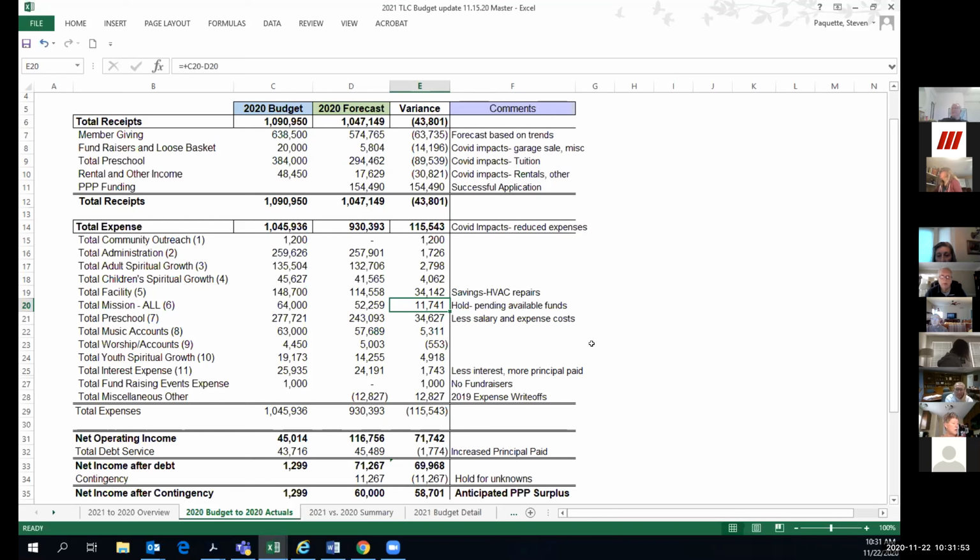Sure, that's fine. Of the funds that the mission team manages, we have just a little over 3,800 that have not been expended. Some of those expenditures were agreed to, but probably not processed until not too long ago. I know at our last mission team meeting, Pastor Chris had mentioned that we had been asked not to disperse what had not already been agreed to. We can sync offline if we need to. There may be some delay in some of that.